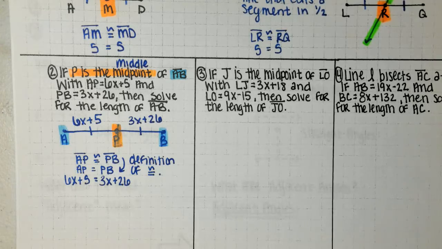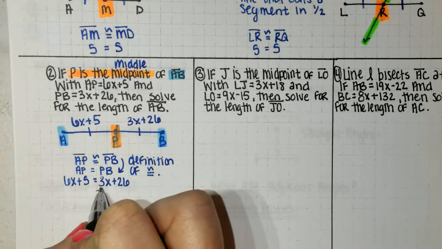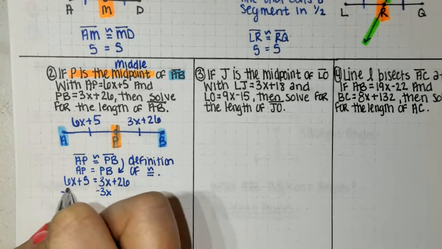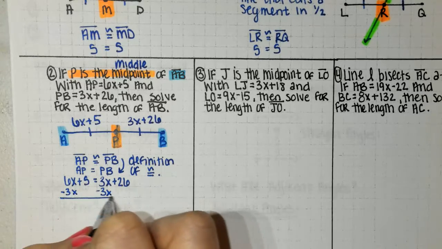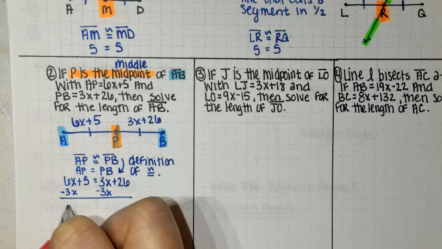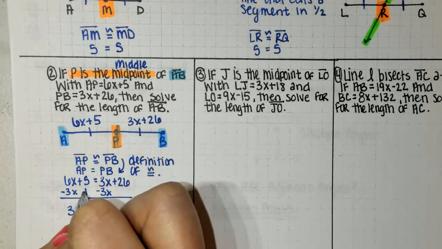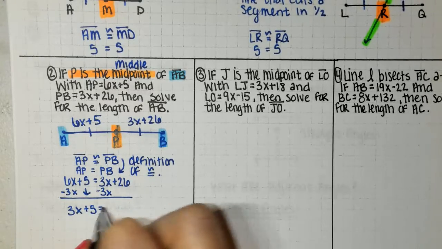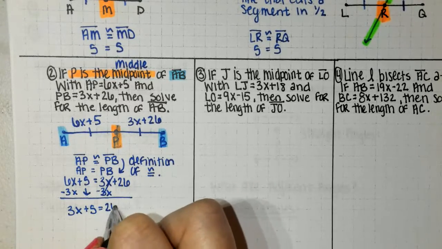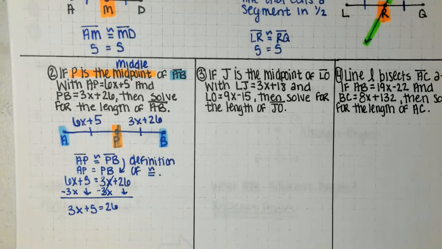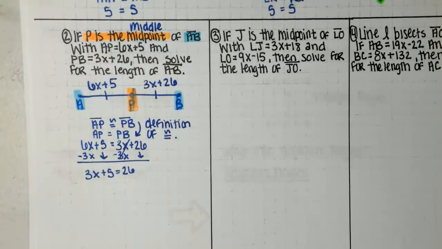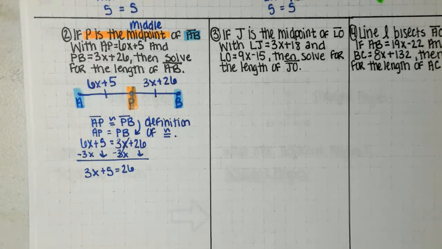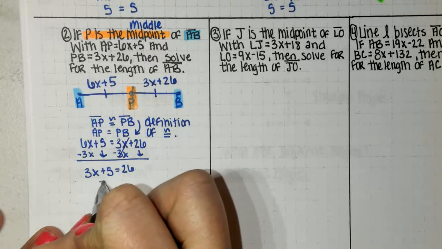So what we're going to do is solve for x. So I'm going to move the 3x by subtracting it. And if you're really confident at algebra and you can do more than one step at one time, that's totally okay. I just want to make sure that I show every single step because I don't want anybody to feel left behind by me skipping a step. But if you're good to go, you can definitely skip steps and solve it however you want. I just don't do that in notes because I just want you all to have a chance to follow everything. Next, I'm going to move the 5 by subtraction.